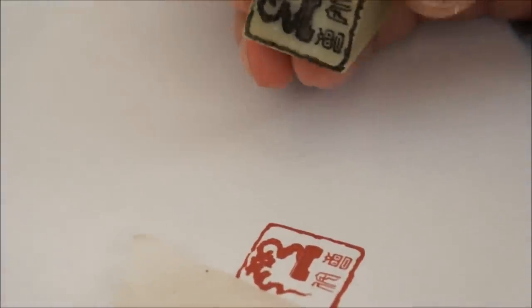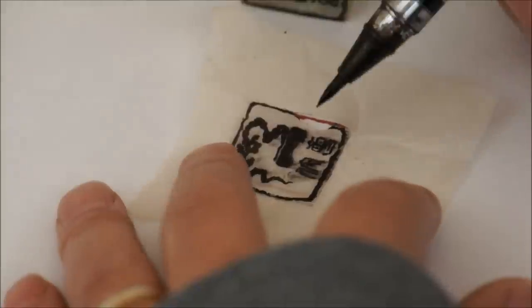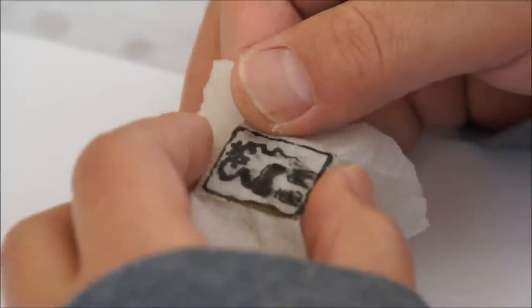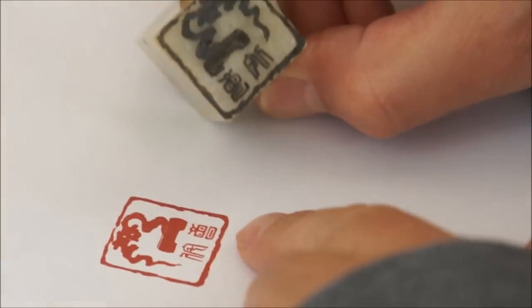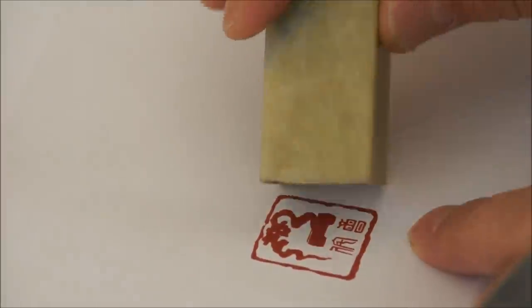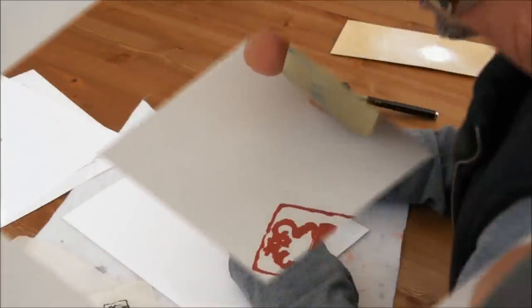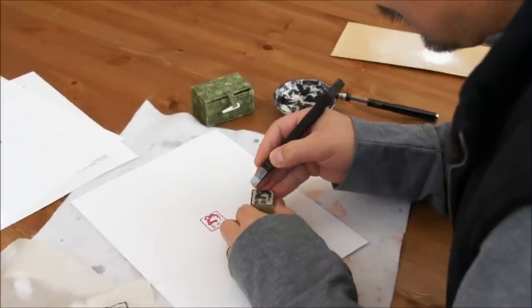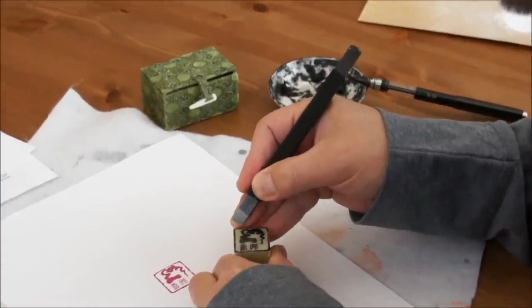Okay, here's the transfer paper I used. First of all, I used the brush to trace the design onto this copy or transfer paper. Then I rub it on the stone, apply a little bit of moisture, and rub it to make a transfer. I then enhanced it with the marker pen. Now I have a mirror image as opposed to the correct one, so that when you make a stamp, it will be exactly as the design. Okay, now I'm going to carve. I put the flipped, mirror image behind me, so you can take a look as a reference.